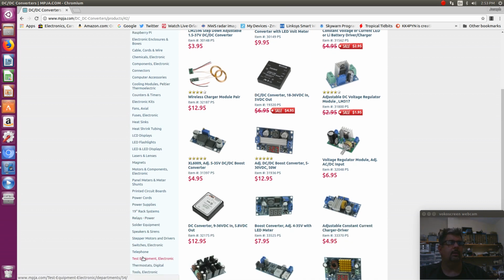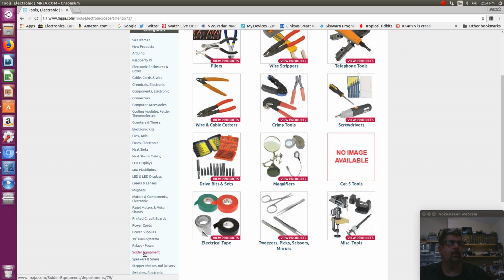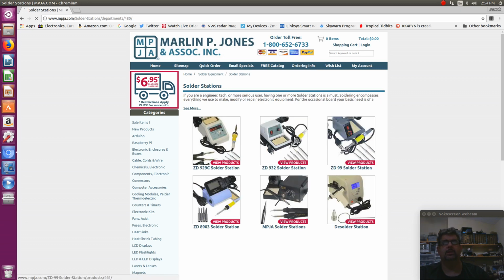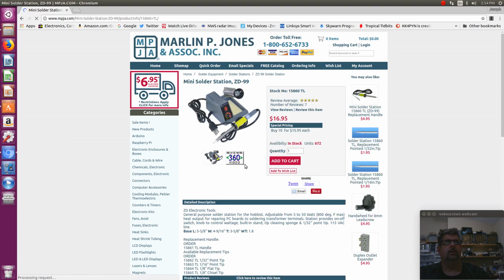Tool-wise, they've got a lot of different tools that you can purchase from them. They all seem to be decent quality and relatively well priced. Also, their solder equipment, something near and dear to my heart. One of my first soldering stations was the ZD99 here. And this is great for a beginner or just a light hobbyist, something to have at home. 17 bucks, adjustable temperature, it works great. Never had a problem with this. Got your spot there for the sponge, so you can go in and check one of those out.